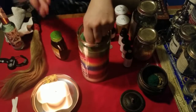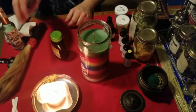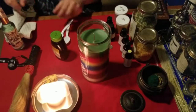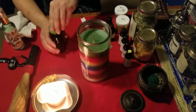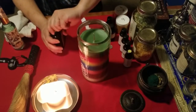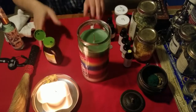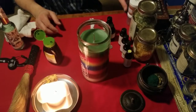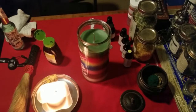So today you can see here I have a working candle already lit. I've got just an extra tool here that I use from time to time. I just put that there to help me focus the camera a little bit. So we have different herbs that draw money today. We have different things that help draw love and help draw good energies to the store and help bring in good clients. Excuse me one moment while I grab my lighter.